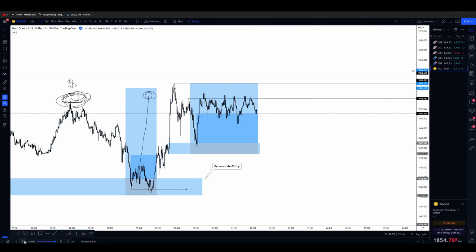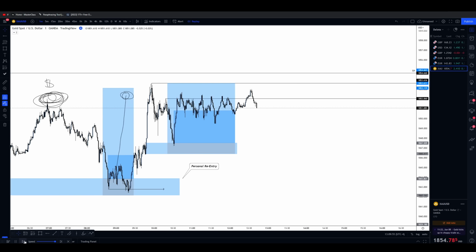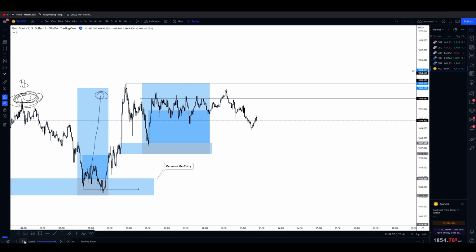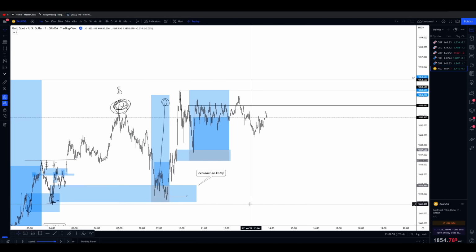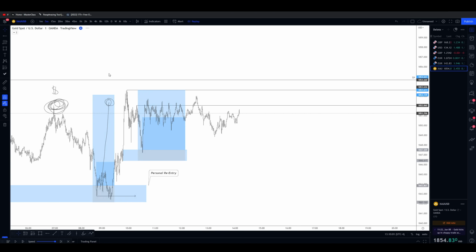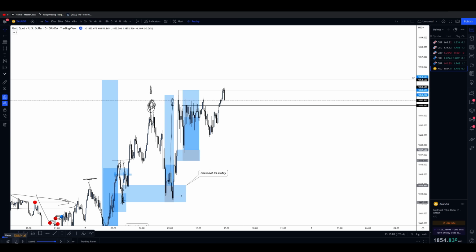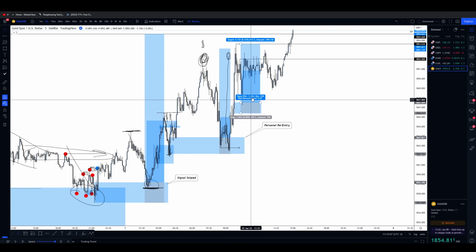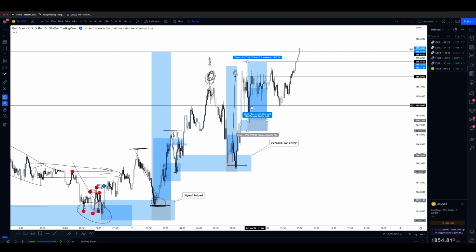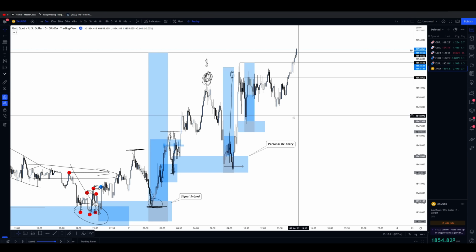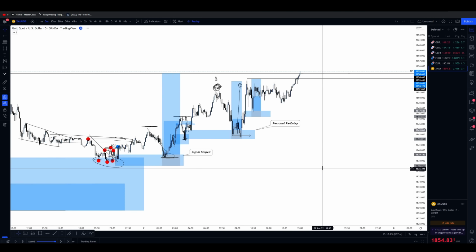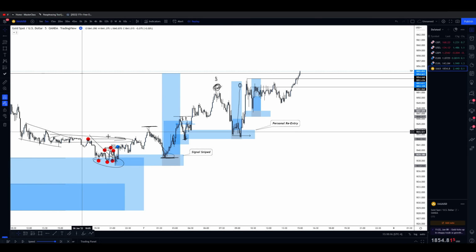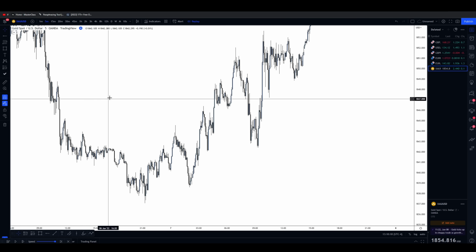So play this out, maybe coming back down just to grab a bit more demand, get a couple more orders in. Let's go to the 5 minute to hurry this up, and then you get your take profit hit. And this is 1, 2, 3 trades, which I only caught 2 of, but 3 trades you could have profited on just by following the demand. So to make this even easier, let's delete everything and let's just take a look at what happened.